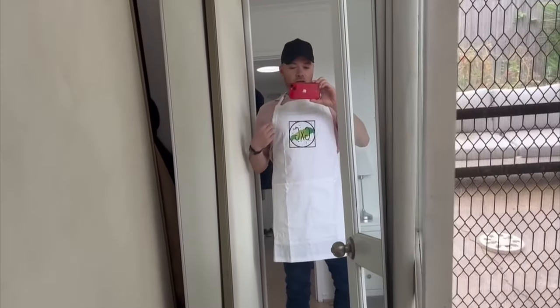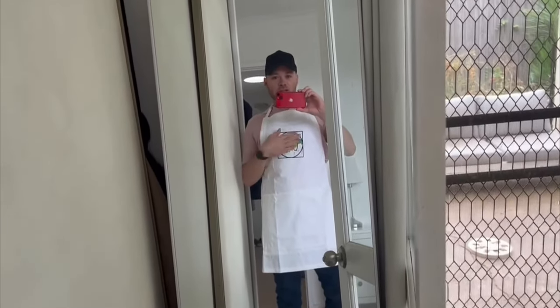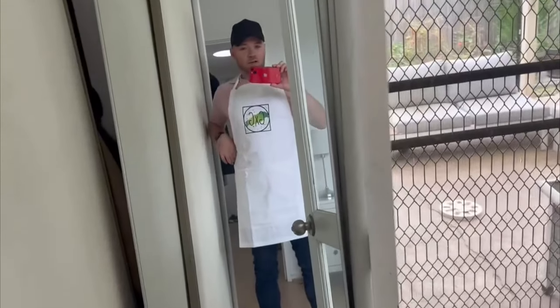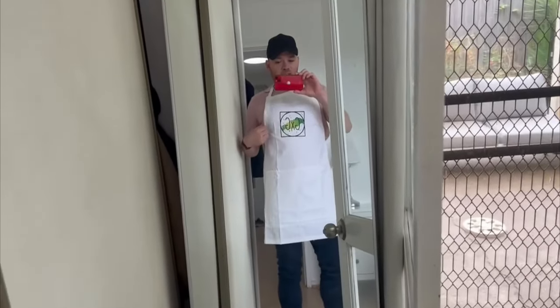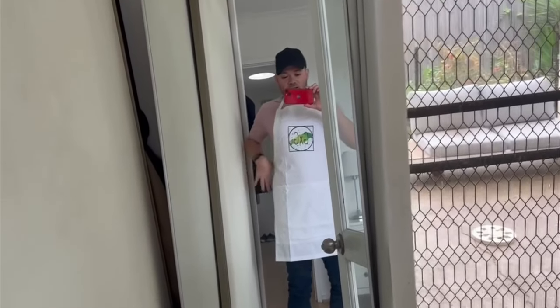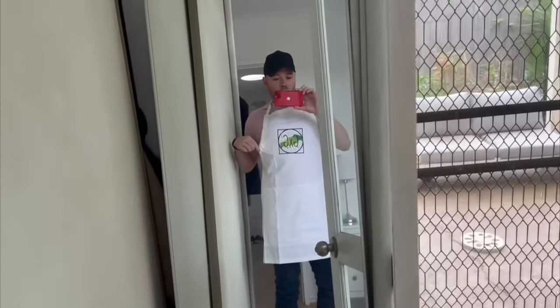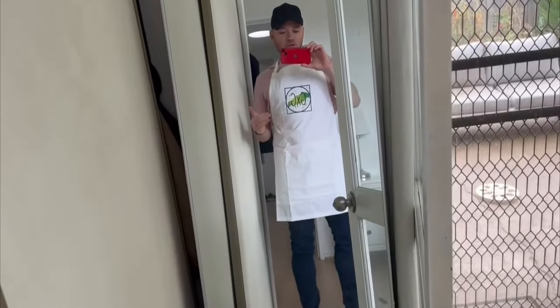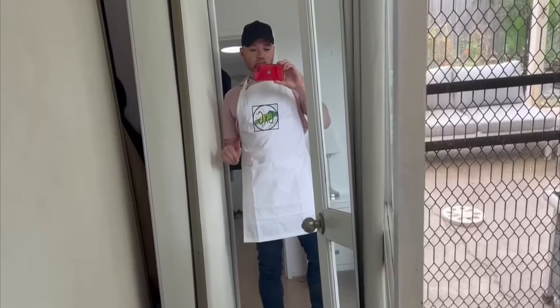Here we have our apron. It's a very good length. You can see that it's got the double pockets in the front. It's not shared pocket. There's a seam in the center. I like that the logo is right in the middle, and I don't feel like that there is anything that's going to irritate whilst wearing this. I feel like it's very sturdy because the drawstring, the neck, and the tie that goes around your back, it's one single cord that's been sewn in. I feel like it's got a bit of structure to it. I shall be using this very soon.